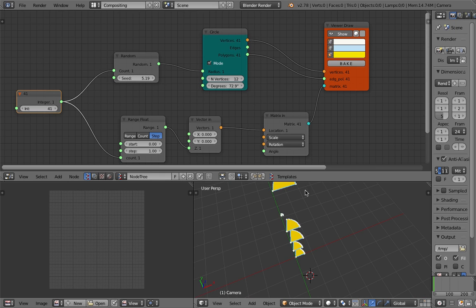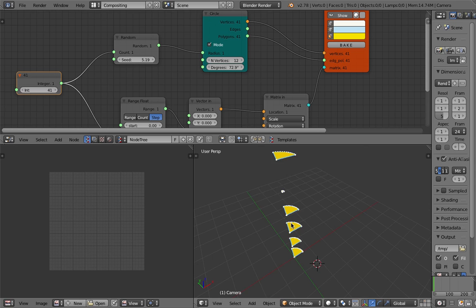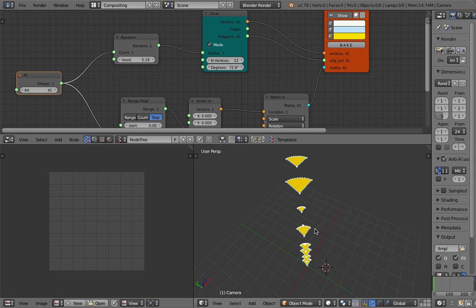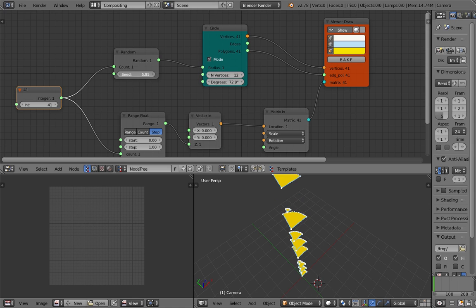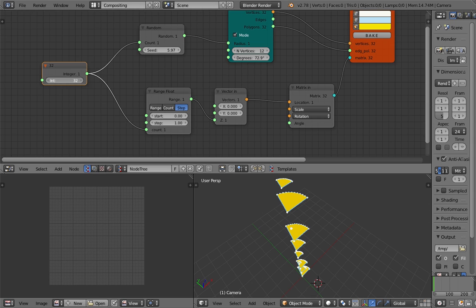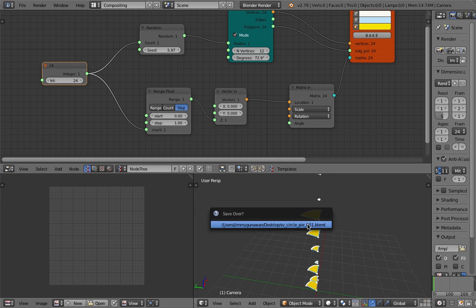We can actually use this circle pi to generate maybe like an Oriental or Japanese fan or Chinese fan. But anyway, we can have multiple pi, but all with different size like this.